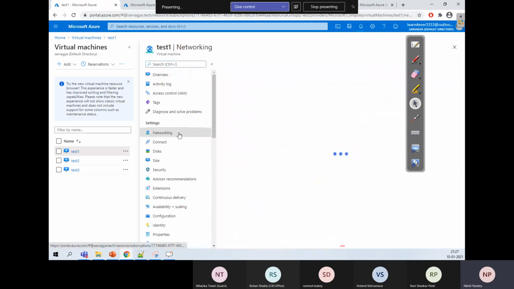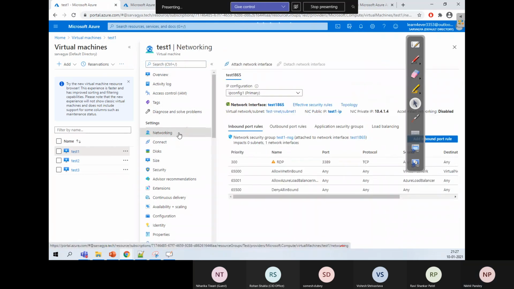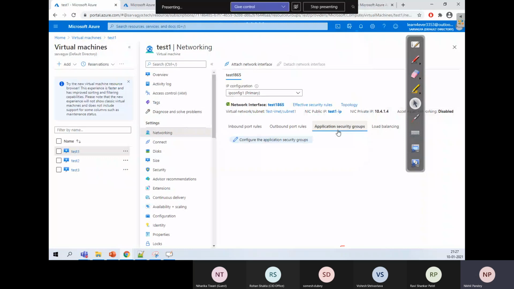We'll go to networking. There is one more thing left, the application security group. We learned about the network security groups, NSGs. What is an ASG? An ASG is nothing but a mapping of different applications or machines in a group.